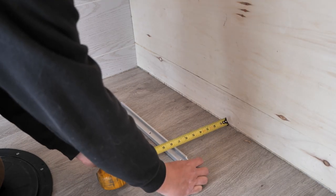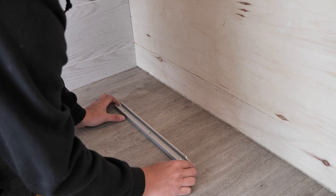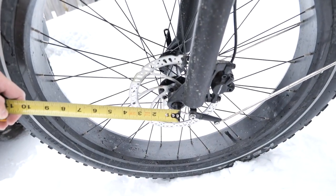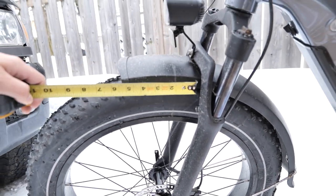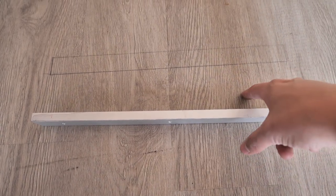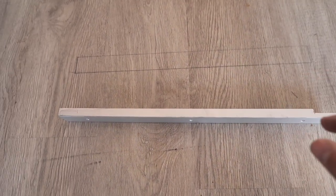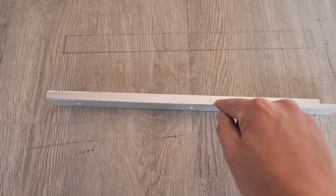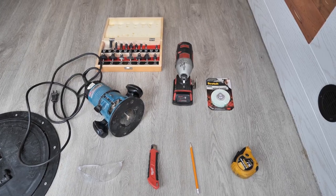About eight inches is probably good — I want to make sure I'm not cutting right to the edge of the floor. I can see a joint right about here, so I'll move this over just a hair. Measuring about eight inches out from the fork, I know I'm not interfering with anything. From building the trailer, I know this flooring is about a quarter inch thick, then another quarter inch of foam, then three-quarter inch plywood subfloor. I'll dig in just slightly and leave it one or two millimeters proud so the flooring edge doesn't lift up.